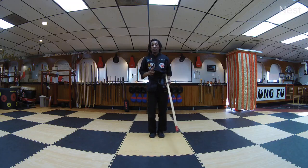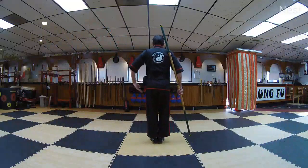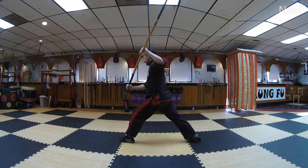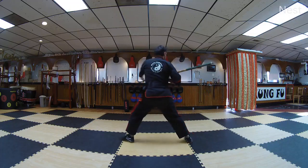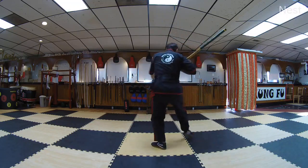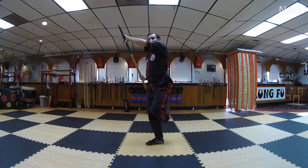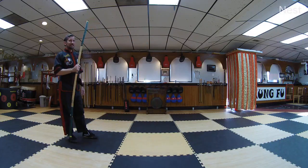We'll head and start to gauge the first six of the striking set. Stand tall. Crank, force. Slide to the right, we're going to strike low to the left. Slide up to the left, strike low to the right. Flip it over, strike high to the left. Flip it over, strike high to the right. Flip it over one more time. We're going to do our cat stance, circle low and strike high. Reposition ourselves, we're going to pump that right knee and strike the bottom of our foot. Reset — that's six.